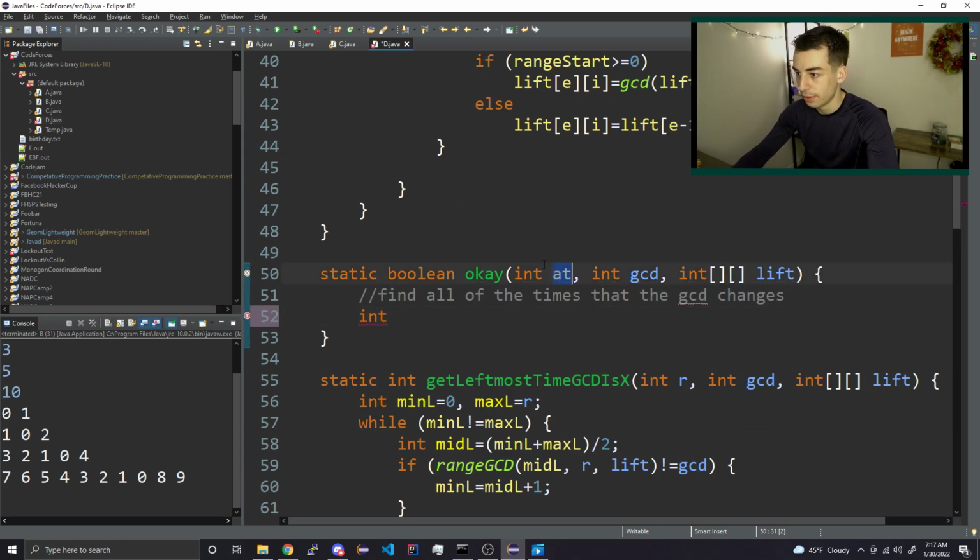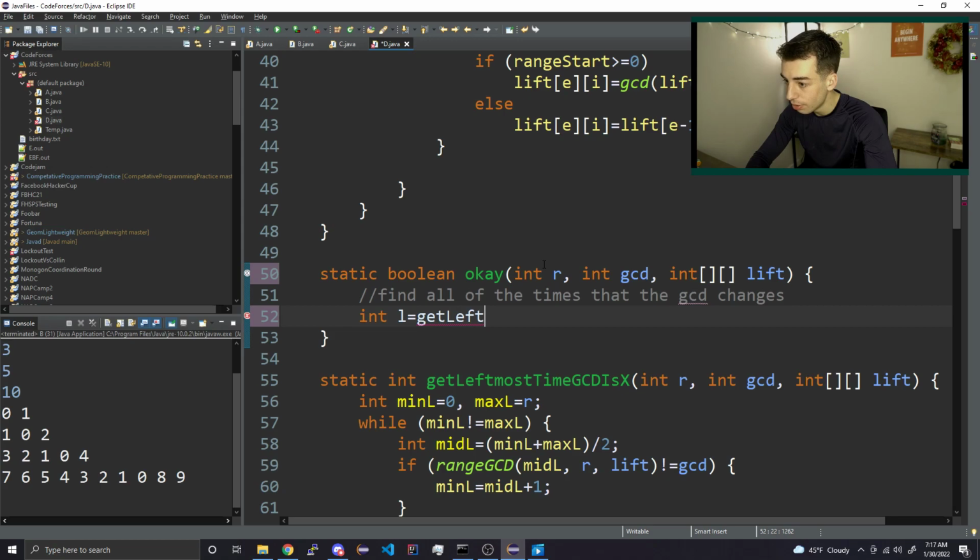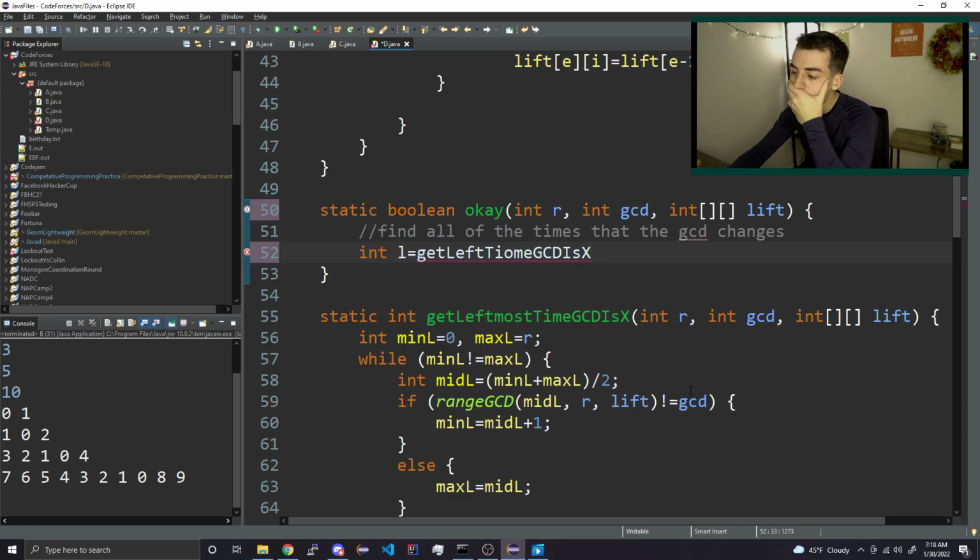So this will be int R. Int L will be get leftmost time GCD is X. Oh, I guess we want this mod GCD.